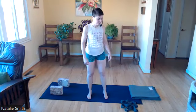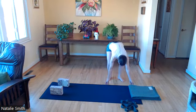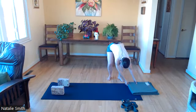Let's stand nice and tall, rolling those shoulders up, back, and down. I have my feet wider than hip distance width. And I'm going to straighten this out because it looks crooked. It's probably my camera that's crooked. So roll those shoulders, shake it out.